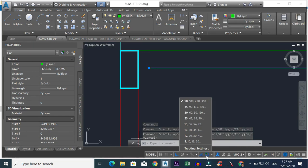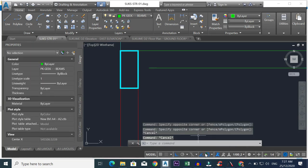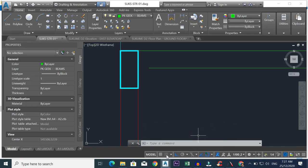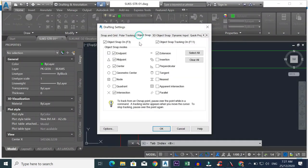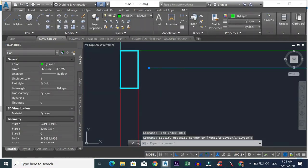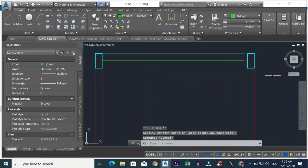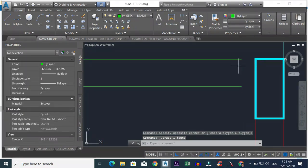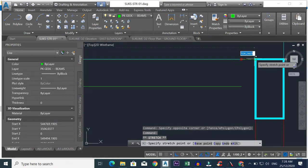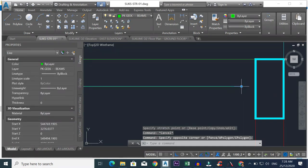Where do you have your snap? I'm not sure which one is the snapping point. Is that the snap? Okay, I'm sorry, but I've forgotten where. Yeah, snap settings. Okay, object snap, yes, I need to snap perpendicular. All right, that's great. Looks like we're good. I'd forgotten where snap is. Dude, that shows you it's been a long time. And there you go.